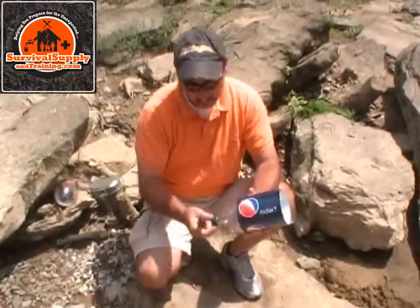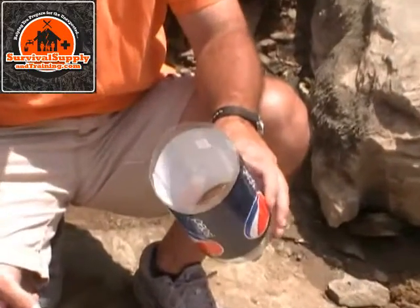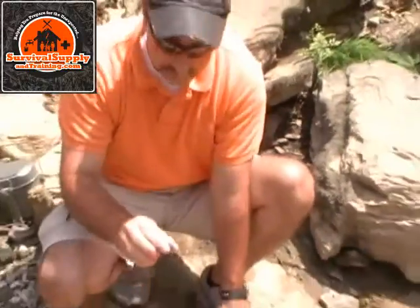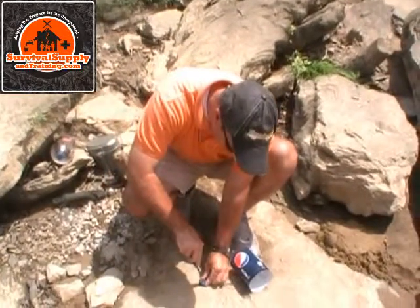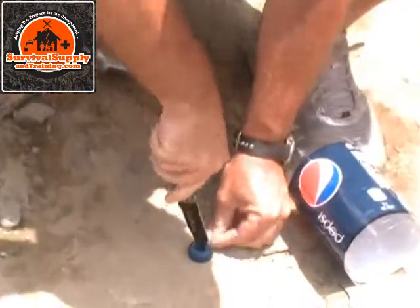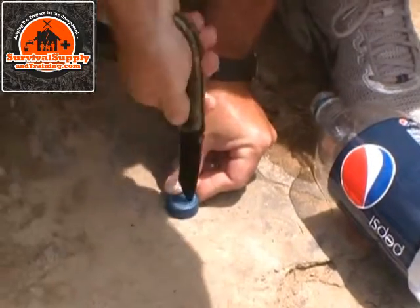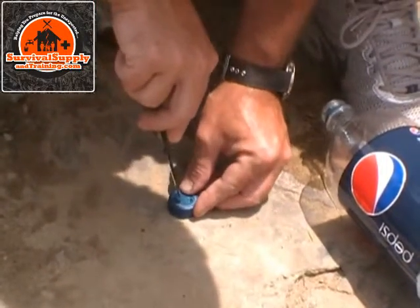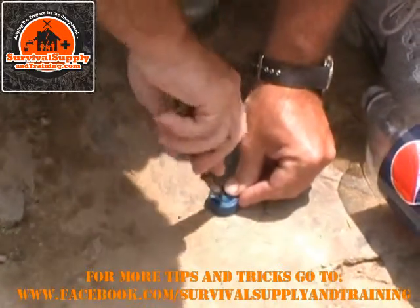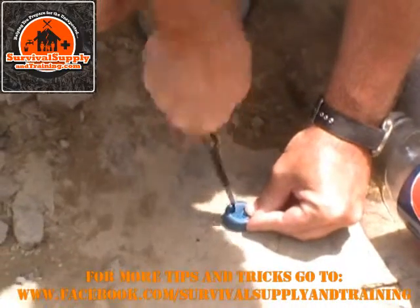We're going real slow and being cautious. So what I've got is an open bottom on the two-liter bottle. We're going to take the lid off and drill some holes in it using a knife. We want the holes to be about an eighth of an inch in diameter. The more holes we put in it, the faster the water will drain, but we don't want so many holes that the water drains too quickly. I'm going to put about five holes in it.